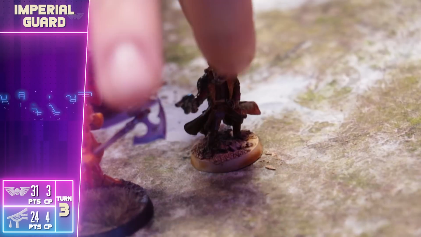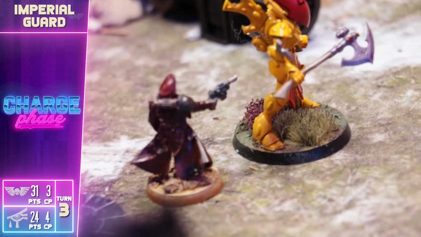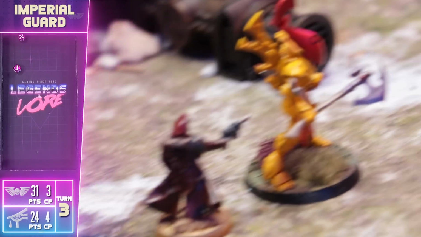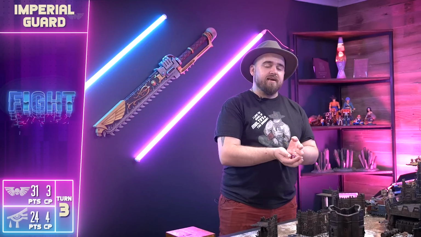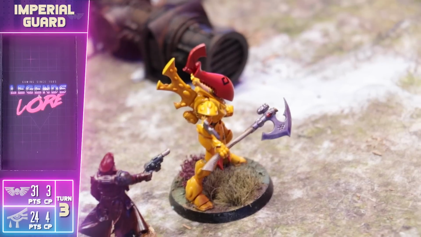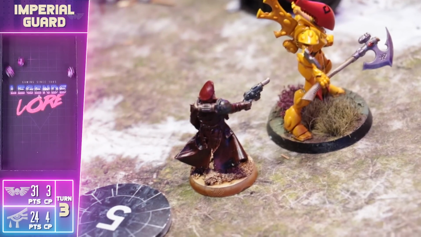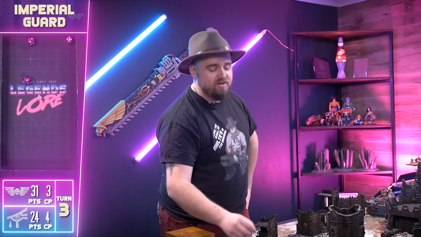He's dead. Against the commissar, charges. He's committed. He is. He's there. Charge! We get in there. The commissar has 4 attacks. Healing 3 with no AP. 1 damage. Hooah! I'll have you know. And we've wounded you 0 times. Okay.